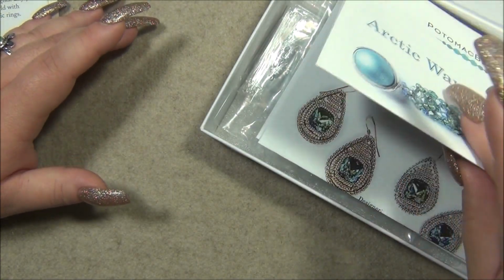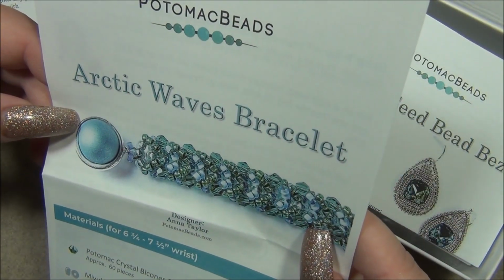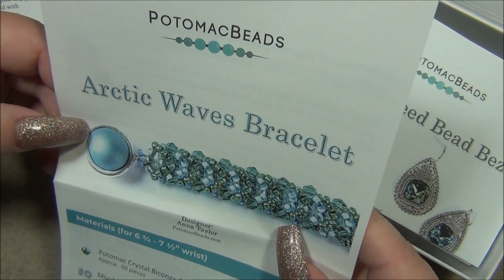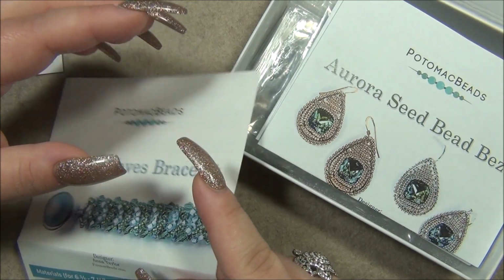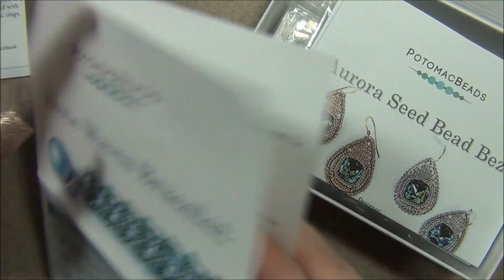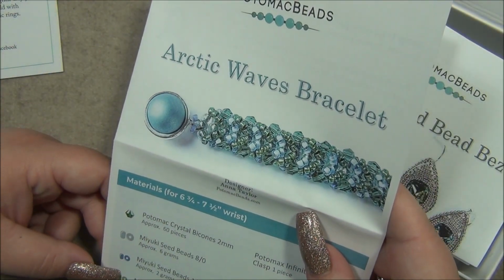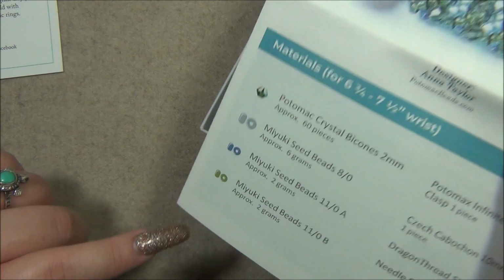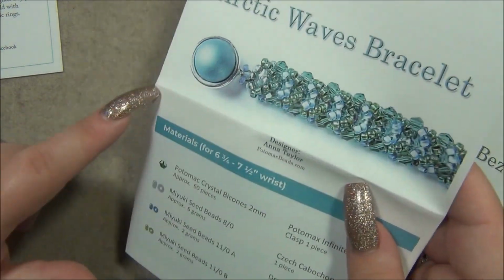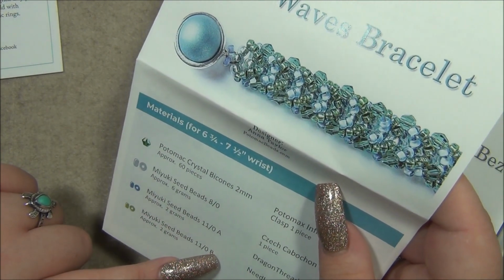Let's see what our designs are. I recently saw this project on their website. It is gorgeous. Arctic Waves bracelet. I've seen this design before, but it was different. It was only done with seed beads. So, this is Miyuki seed beads, 8-O's, that's for the base, because you want large holes, because you're embellishing the top of the bracelet. And then the rest are 11-O's in 2 different colors.